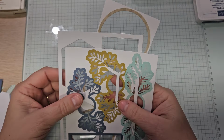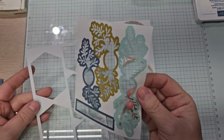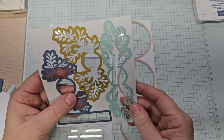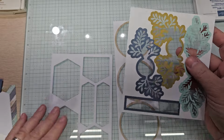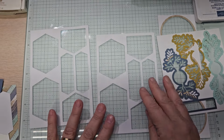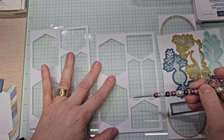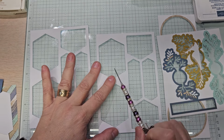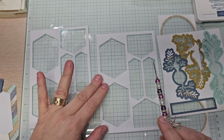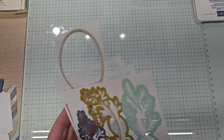And then let me show you what we have left. So we have this trash bit, right? Can be used for something possibly. This, you could definitely do some sponging in these colors. Would be really cool, so that's keepable. And this one, as you have two of these, you could do two slimline cards. You could chop it off here. You would have to guide it on this one because it sits in more than these two. You could use these two, or you chop off this section right here and use this portion of the other one. So that is something that I am thinking about, and I'm going to set that aside.